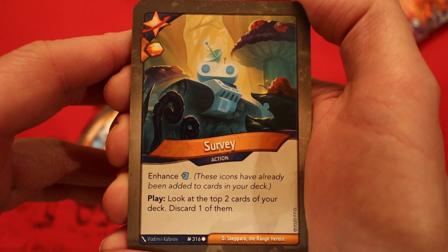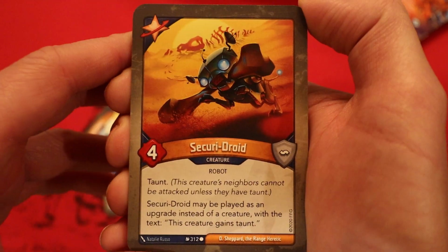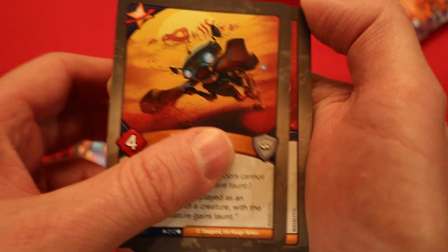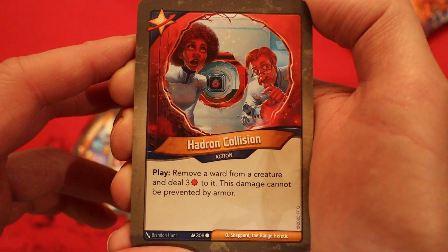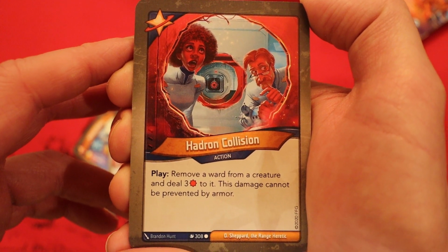Survey, Amber, whenever you play it, enhance the draw pip. Look at the top 2 cards of your deck, discard 1 of them. Ooh, Security Droid, creature, and can be played as an upgrade. And it has taunt and gives the creature it upgraded taunt. Hadron Collision, remove a ward from a creature and deal 3 damage to it. This damage cannot be prevented by armor.